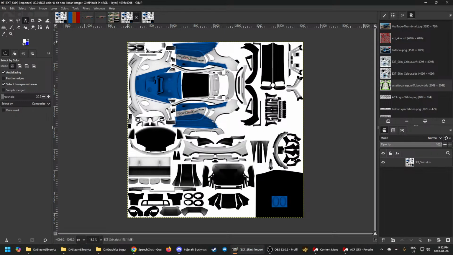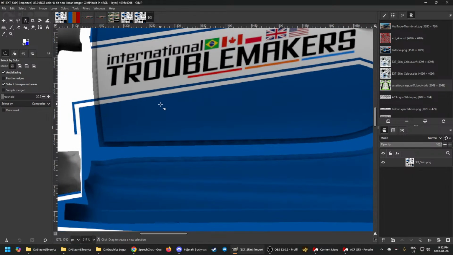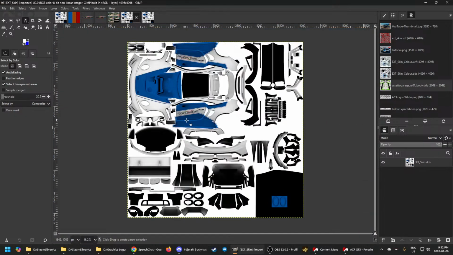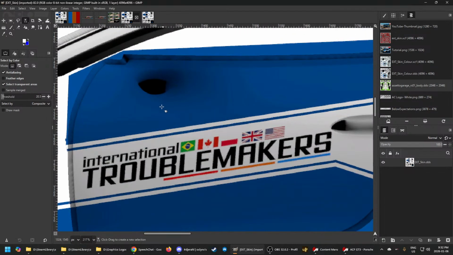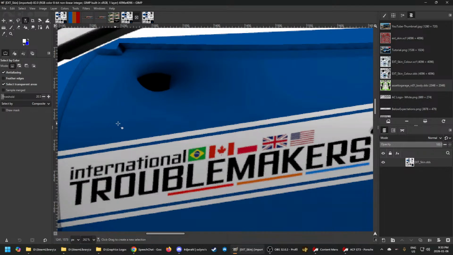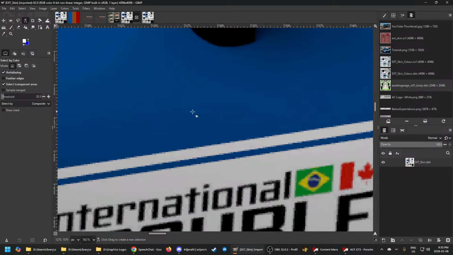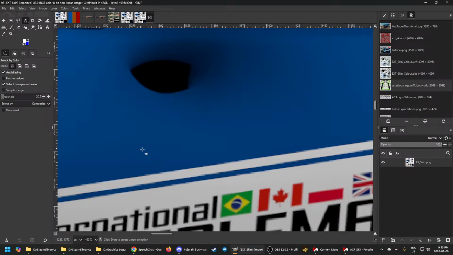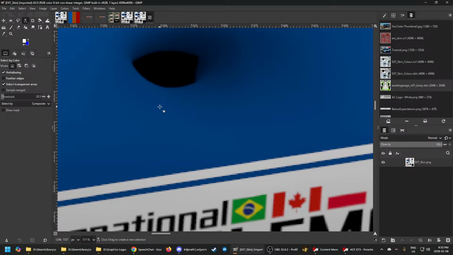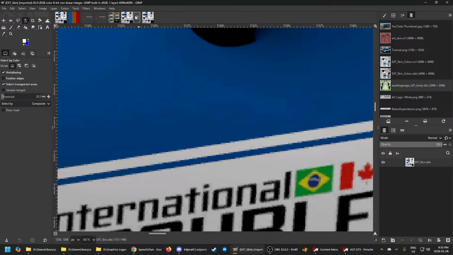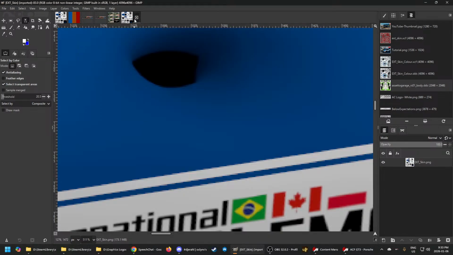So this is the PNG. Okay, everything looks pretty good. If we go in here, you can see the more pixelated things are. You can see all the different pixels, whereas everything here looks nice and shaded, smoother, and that transfers over to your final livery. So that's what the images look like.